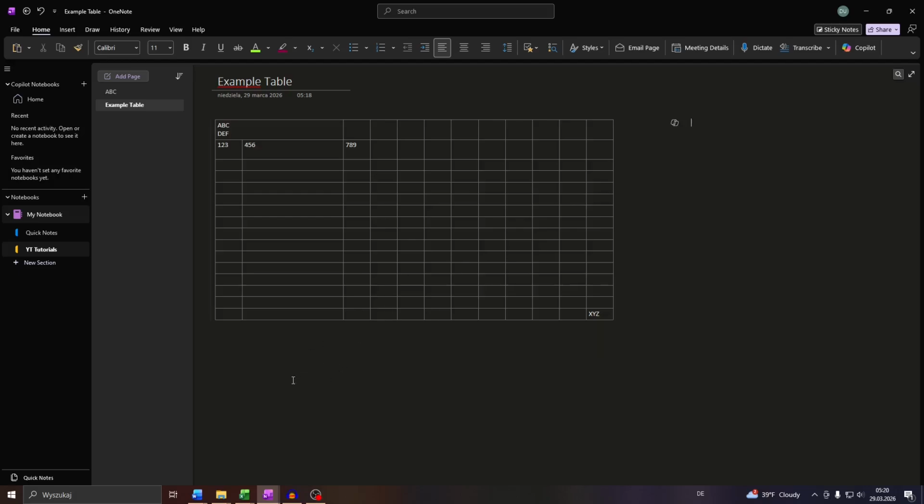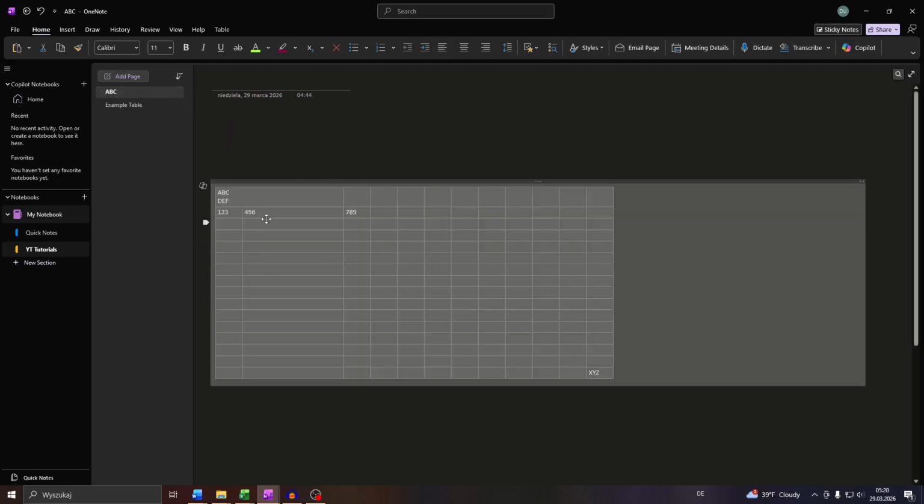So guys, let me navigate to Microsoft OneNote on my computer. Access the quick note here on the left hand side inside my notebooks with the given table here. I added it, for example, to this quick notes page here so that we may focus on this table entirely without any other parts of these pages.